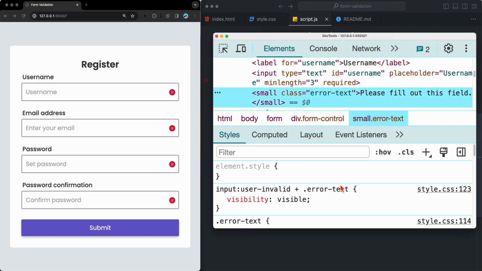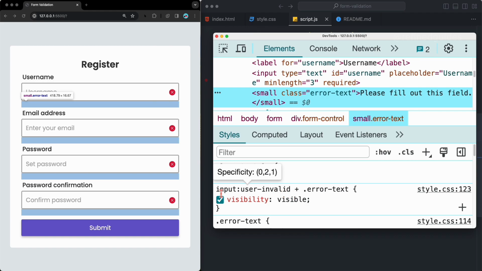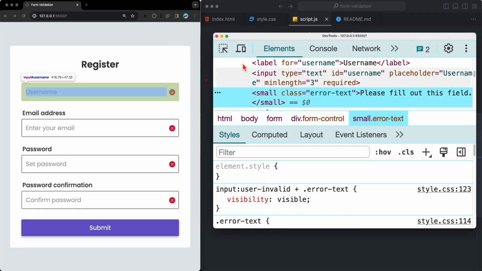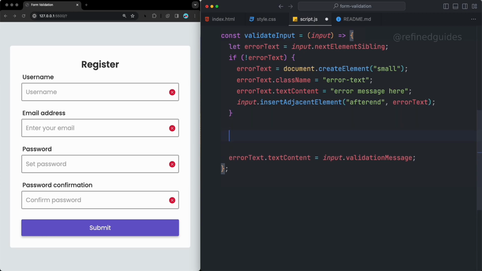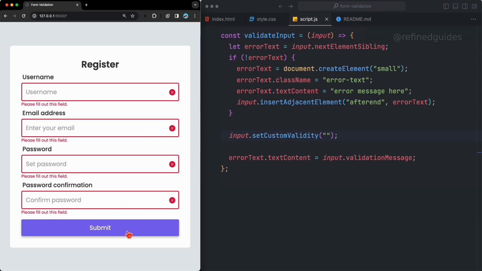This is because I only updated the text without triggering the validation styles. To fix that, I'll call setCustomValidity with an empty value. Remember, if the custom message is empty, it will fall back to the original error message. But this action will apply the validation styles.